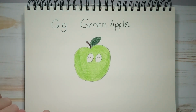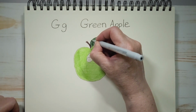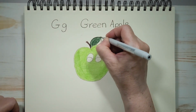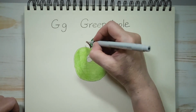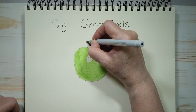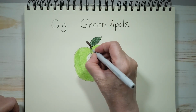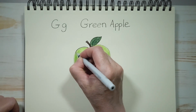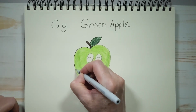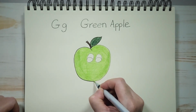Okay, so now I'm going to outline. I've got my fine tip black marker, and everywhere that I drew in pencil, I am outlining with my marker. Now this is optional, you don't have to do this, but I personally think it looks really, really nice when you outline with black marker. And if you don't have a black marker, you could always use a black coloring pencil to outline.